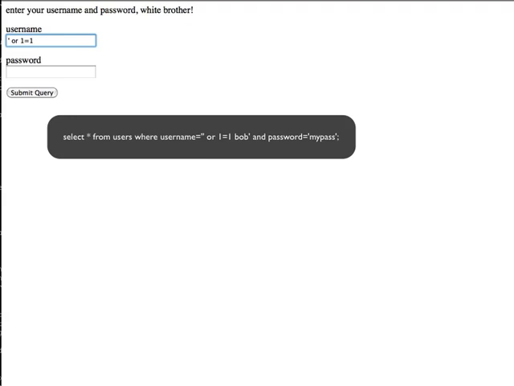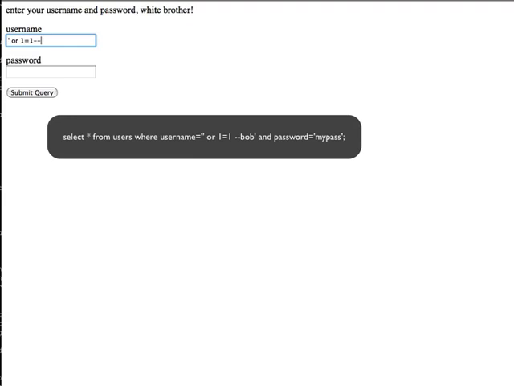But now we have a problem, because if you think about it, they're taking our input and putting it inside of ticks themselves. So this is going to end up with a tick, an or 1 equals 1, and then nothing at the end. And I don't want to put another tick here. What I really want to do is totally kill the rest of their query so that it doesn't do anything at all. To do that, we're going to put a comment for the database, which is just 2 dashes, that says, I don't care what's on the end of this, ignore it.